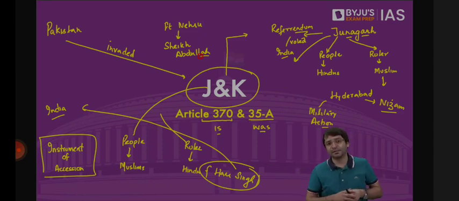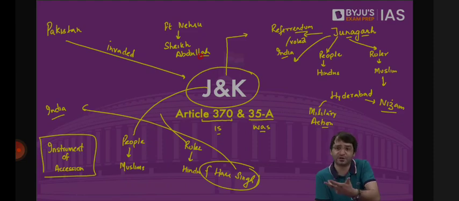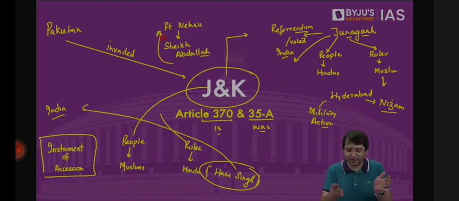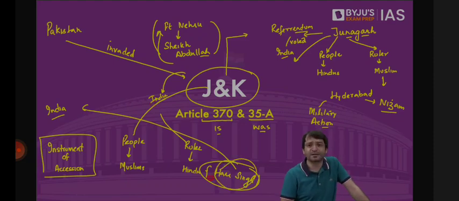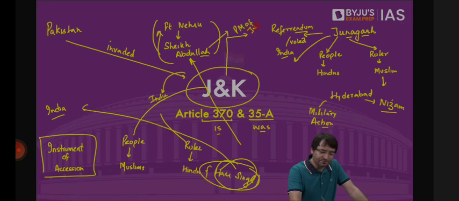So he was against Jinnah, he was against the two-nation theory, he was against Pakistan, he was close to Pandit Nehru, they were friends, and together they wanted Jammu and Kashmir to be part of India. And it was Pandit Nehru who persuaded Maharaja Hari Singh that you give up your power. Give up your power and give this power to Sheikh Abdullah. Sheikh Abdullah became the Prime Minister of Jammu and Kashmir. Prime Minister, because it was still an independent country.